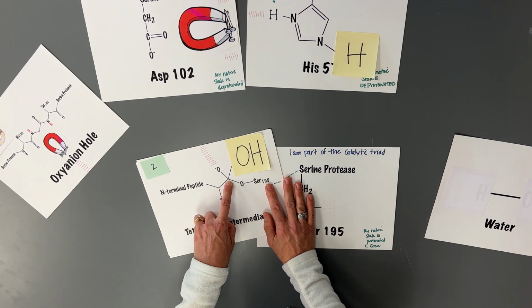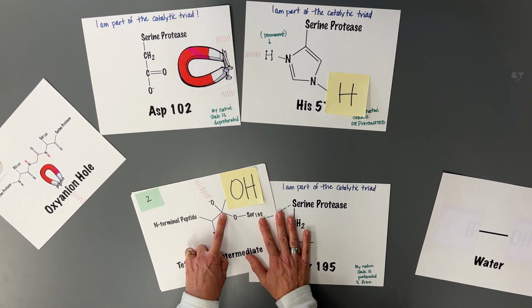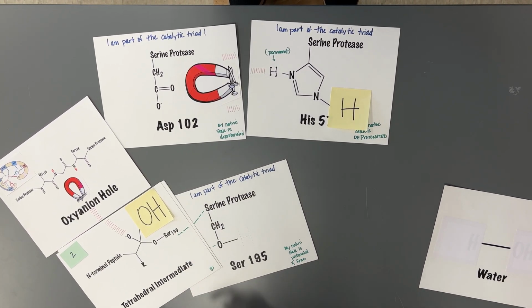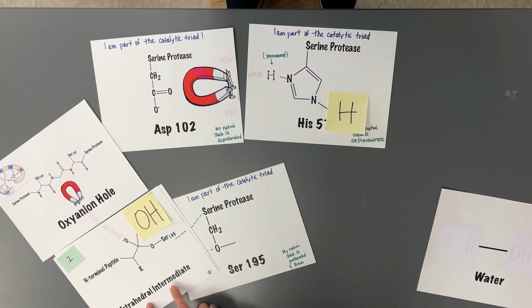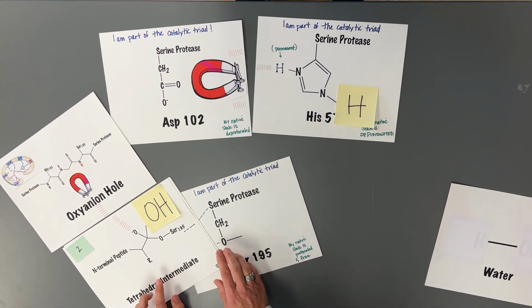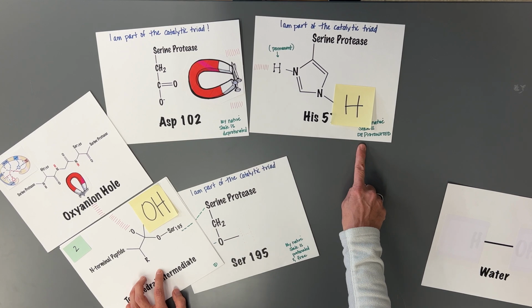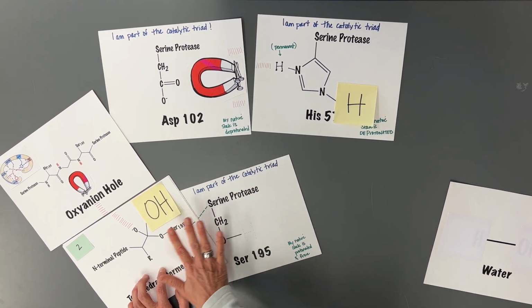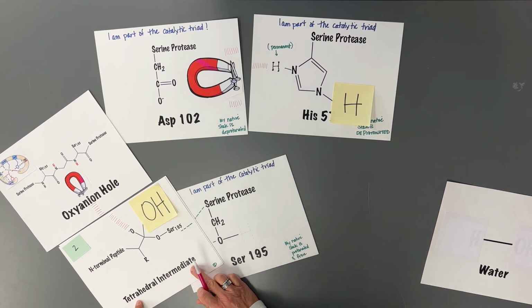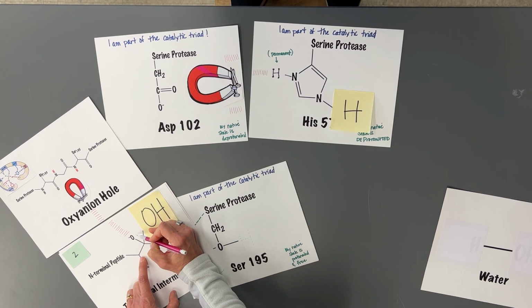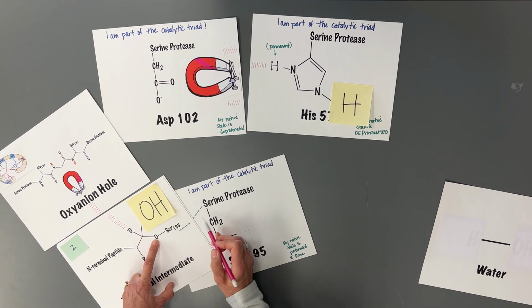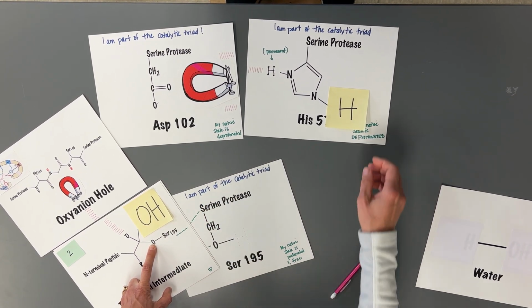We change the hybridization of this carbon atom, so it's now sp3, and we dip back into the oxyanion hole to get stabilized. So our tetrahedral intermediate, now this is our second tetrahedral intermediate, using this oxyanion hole again to be stabilized, but we still are not back because this guy is not in its proper protonation state, and serine is still connected here to our N-terminal peptide. So anytime we form tetrahedral intermediates, often the next step is we're going to decompose those tetrahedral intermediates. This is the bond now that we'd like to break. It's going to break more easily. This will be a better leaving group if we can protonate it.